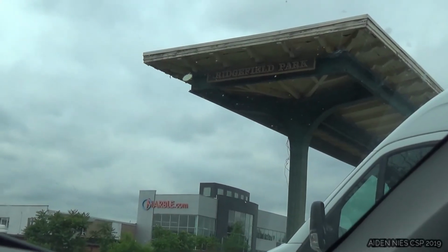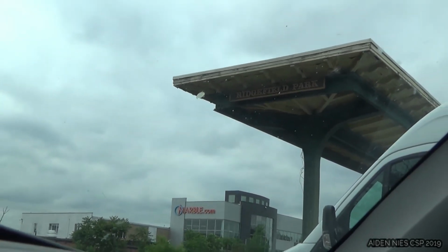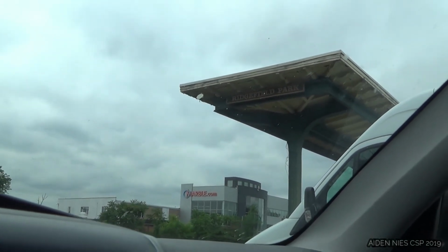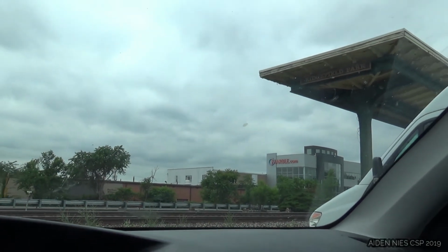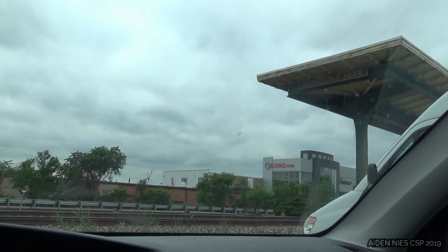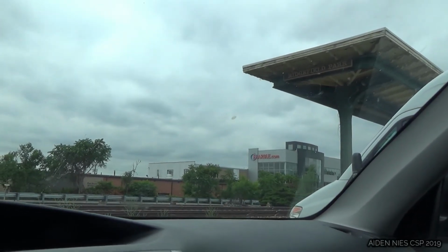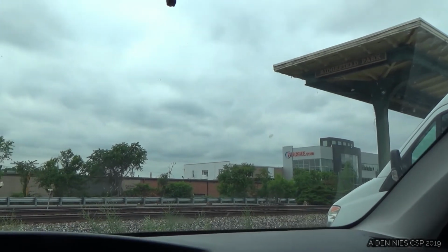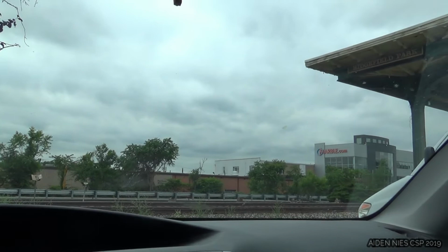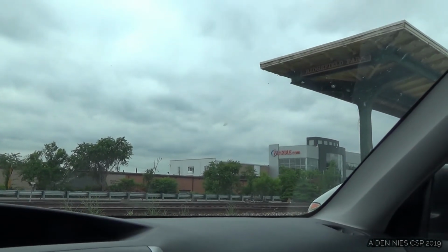Okay, so now we're down here at Ridgefield Park at what I believe is CP5. And we're waiting on 439. Even though it's only 2 GEVOs, I'd like to get a shot here at RFP just because of how often I'm actually down here, which is so far pretty much once every other year. So figured I'd take my chance while I have it. After 439, we will head to Port Reading to grab some shots of K653.